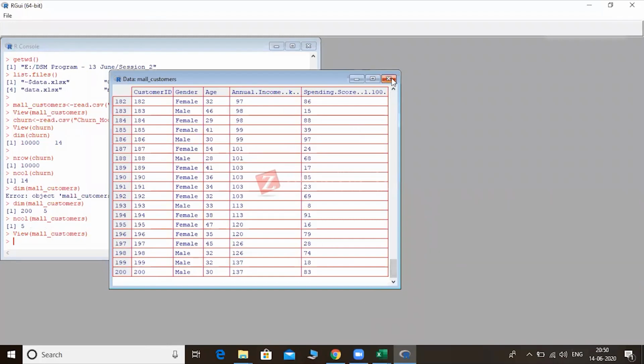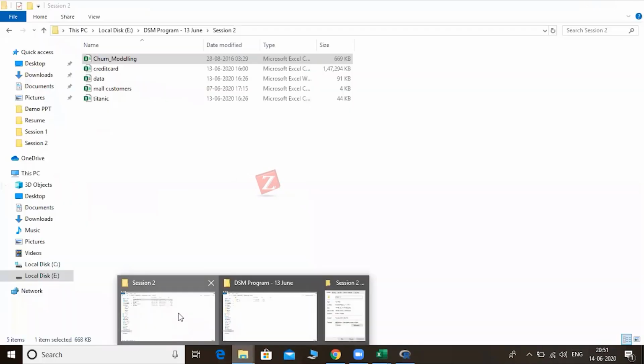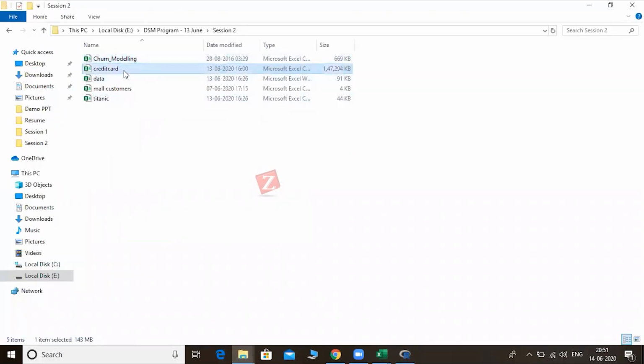But many a time, why I wanted to give you this credit card data set here is, see, this is a 147 MB file. It cannot even open in Excel. It's a very big file, but we can have it in our data frame, the way we imported the churn modeling data set, Titanic data set, or mall customers data set.